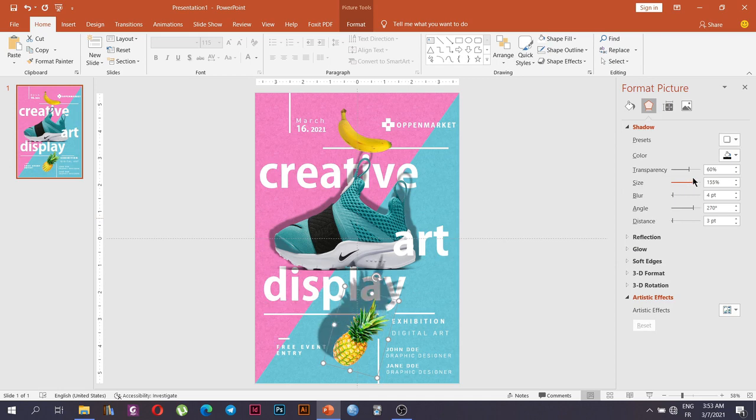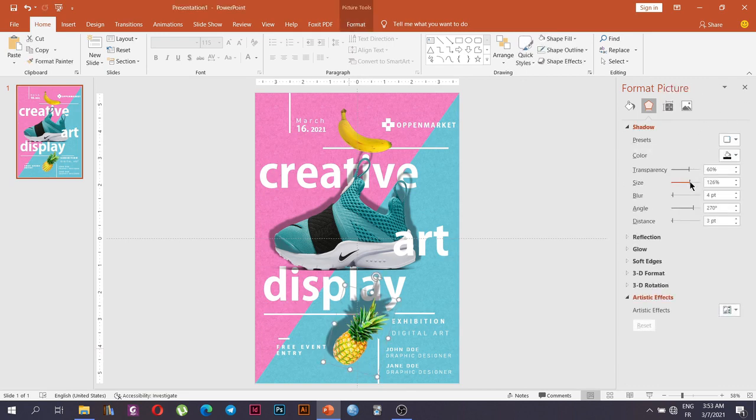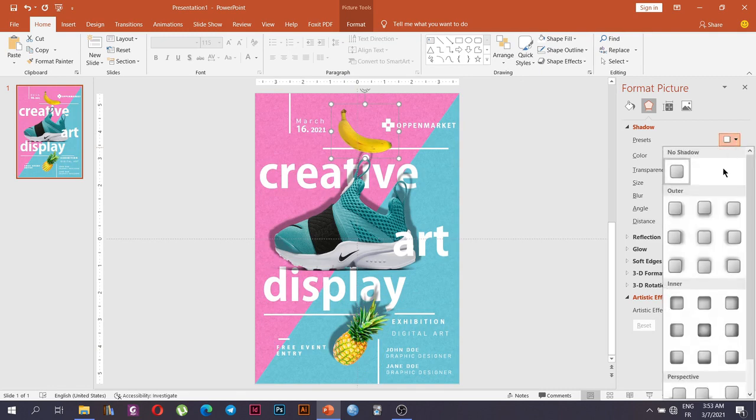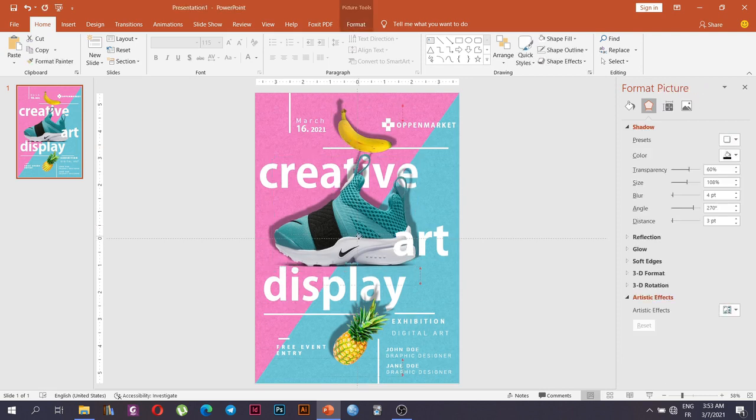Change the size and feel. Do same with the banana. So we'll just resize our art.